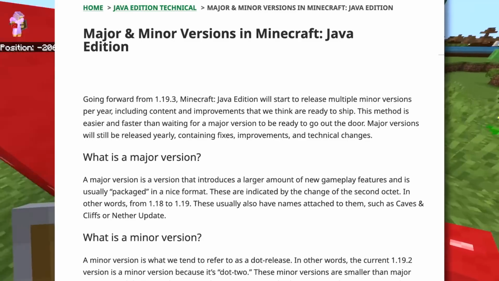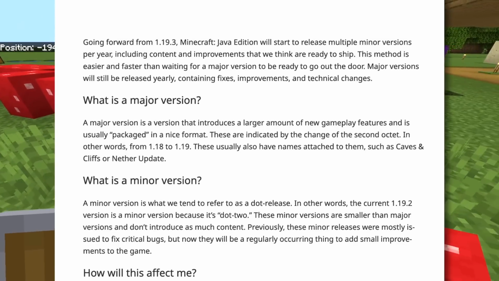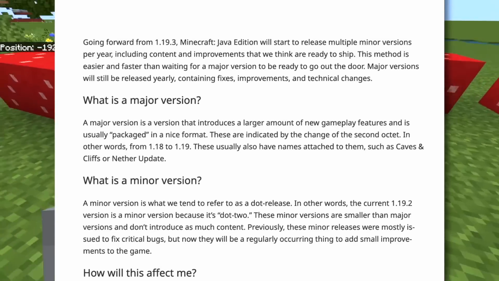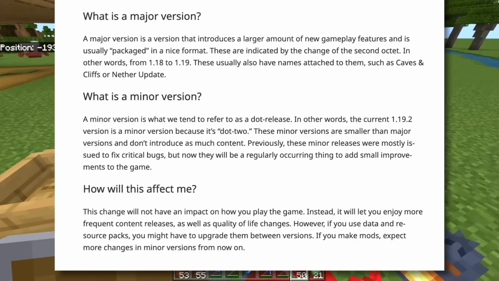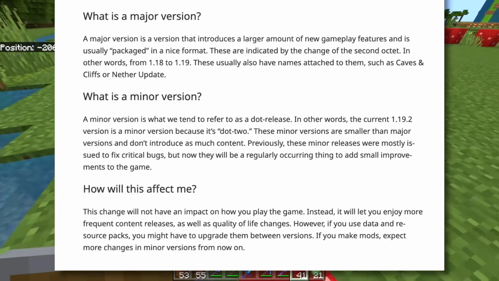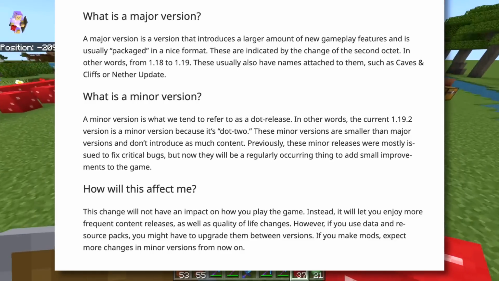And the simple explanation of what a major version is, is that it's going to be a new update that includes a larger number of gameplay features and is packaged in a nice format with a good title, like Caves and Cliffs or the Nether update. Whereas a minor version is something like 1.19.2, because it's 0.2, or 1.19.3, which previously were mostly issued to fix critical bugs, but now they will be regularly occurring things to add small improvements to the game.